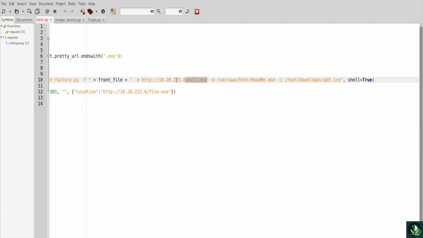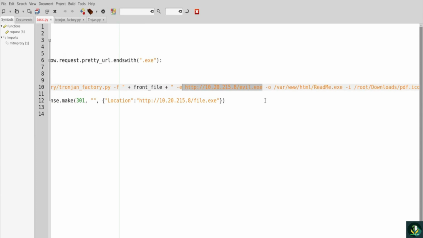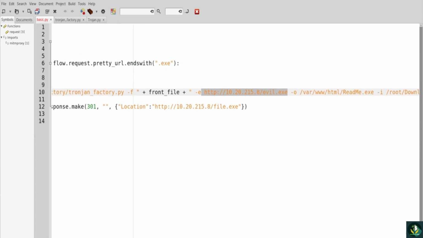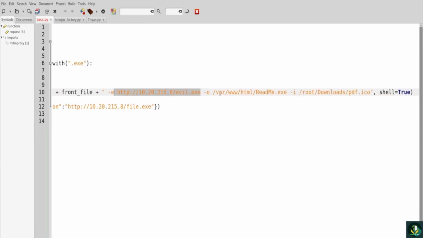So this finishes the script. If you have a little bit of idea about Python, you guys can easily make it on your own.